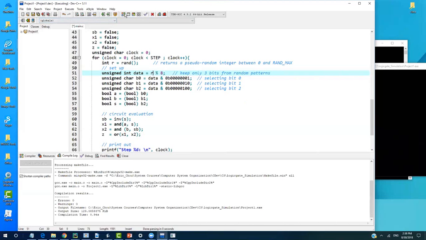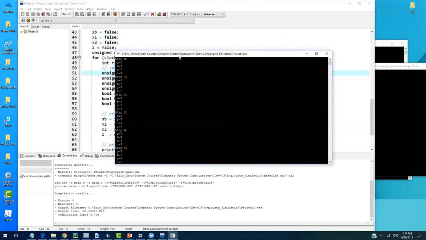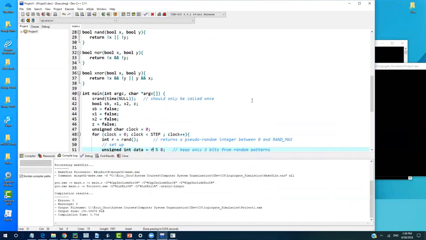Okay, so now actually I can run and then simulate. So actually I simulate 3 steps. So here, S is false, I take B. S is true, I take B. S is true, I take A. S is false, I take B. S is true, I take A. S is true, I take A. S is false, I take B, right? S is false, I take B. S is true, I take A. Okay, all correct. So that's how I can set up the random simulation as well.